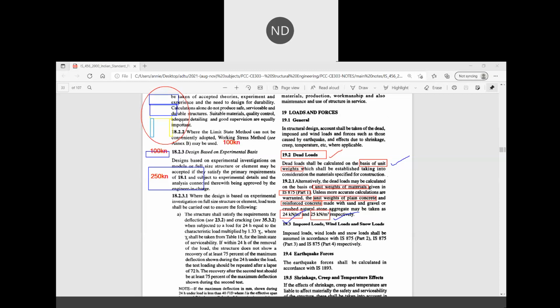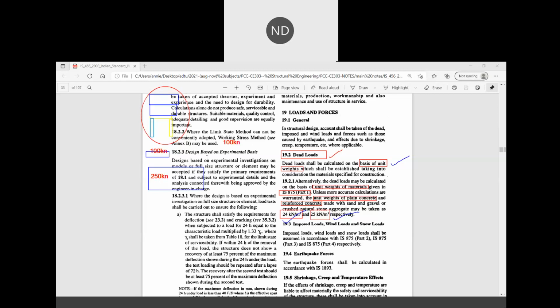But maybe you, or your client, may not have that much money. So we'll make the two floors, but how can we decrease the cost? In that case, see, this material is 100 kilonewton, it can take, and this can take 250 kilonewton, right? But 100 kilonewton is, suppose, sufficient for our building.